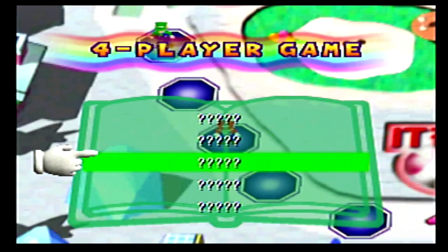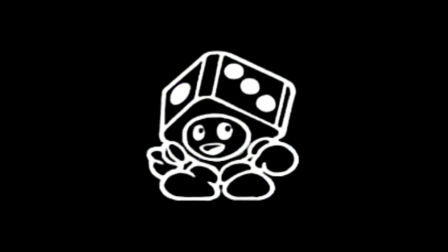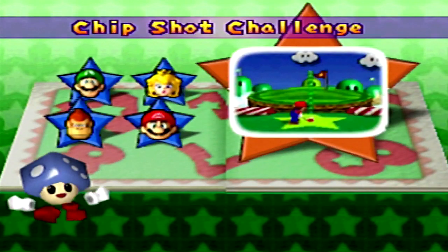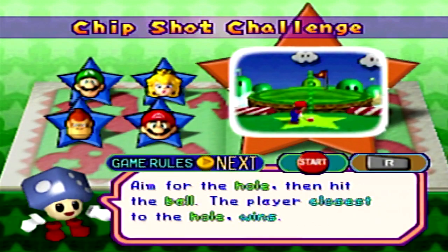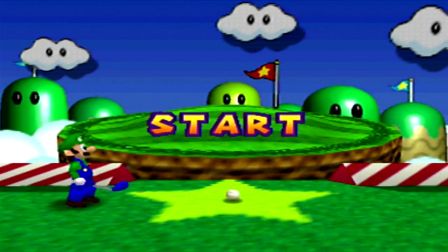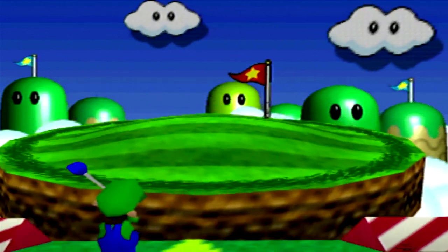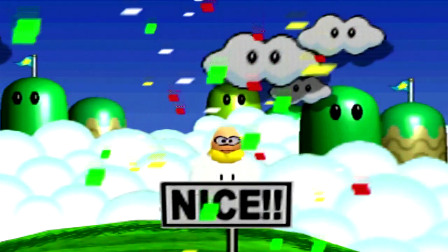Alright, next 4-player game we have is Chip Shot Challenge. This is like Mario Golf, sort of. Aim for the hole, then hit the ball. The player closest to the hole wins. Yeah. And it's a curveball. Yay! My favorite. Smack. Yeah, you have to. If you get the ball in the hole like Luigi just did, you will win.